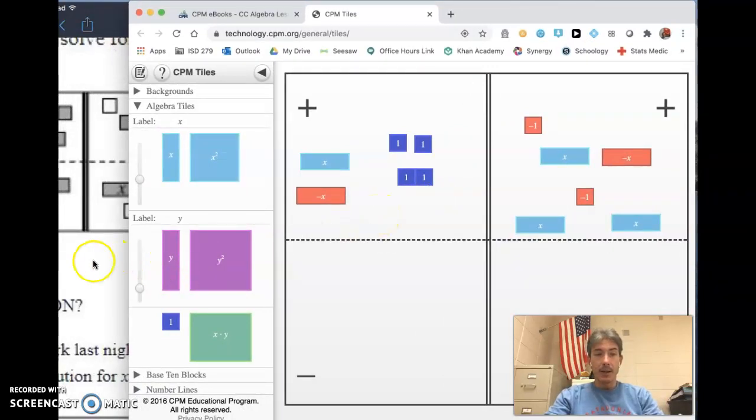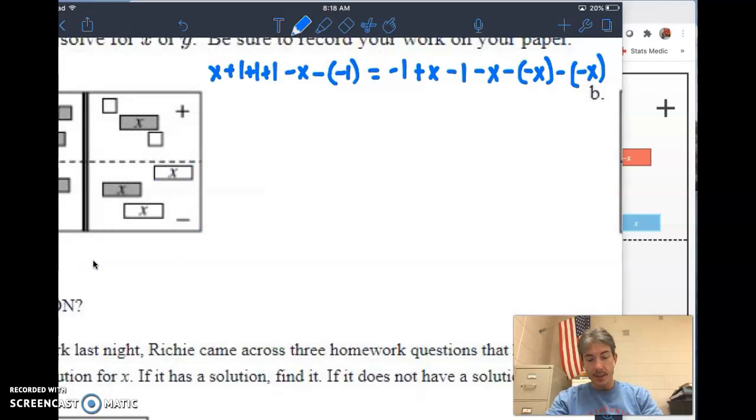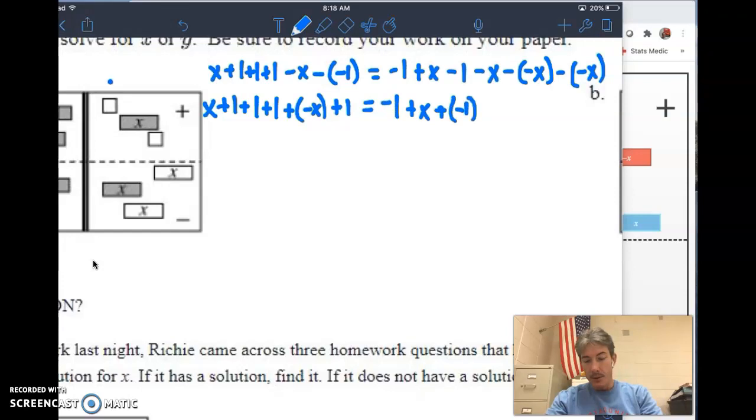And how does that look when I do my work? Okay, let's see this here. I've got x, I've got plus 1 plus 1 plus 1. I'm going to write this as adding, right? We're just oftentimes better with addition than we are subtraction, which is why we do things that way. Okay, and I've got a negative 1, I've got a positive x, I've got a plus negative 1, I've got a plus negative x, and then I've got a plus x and a plus x. So again, the only thing I did was dragging things from top to bottom, switch that sign.